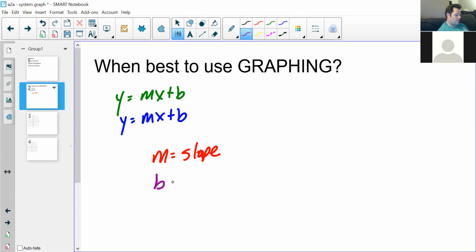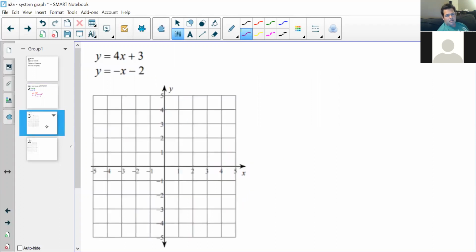And a good starting spot is our b values here. This is our y-intercept, which hopefully is a little bit of a review for you on that one, but usually it's some sort of 0, y value. We'll plot that point first and then move from that on using our slope. So I want to take a look at two examples here specifically, just for practice sake, very basic stuff from Algebra 1.